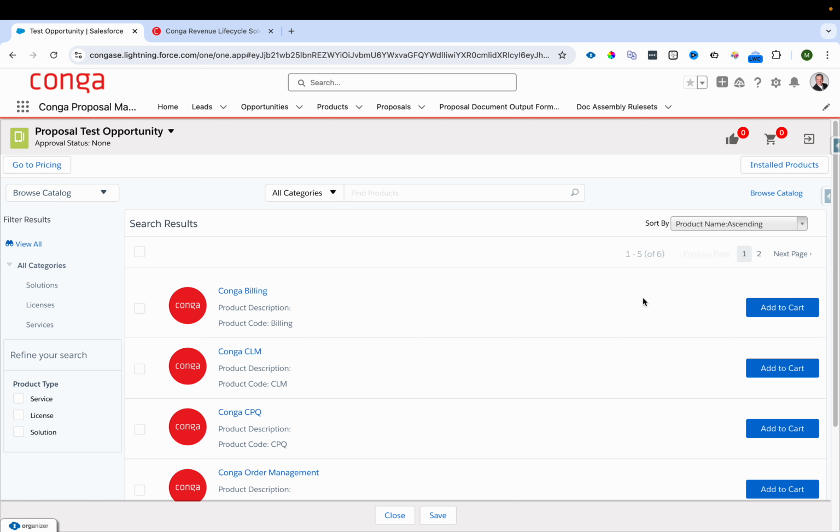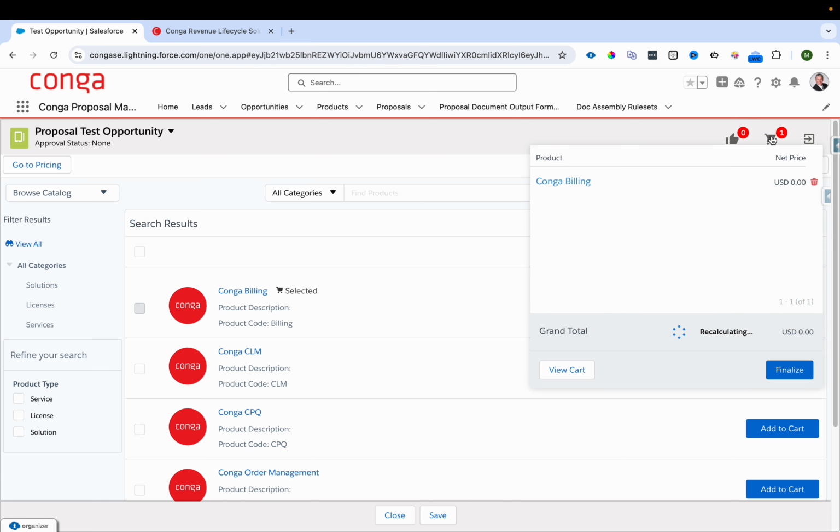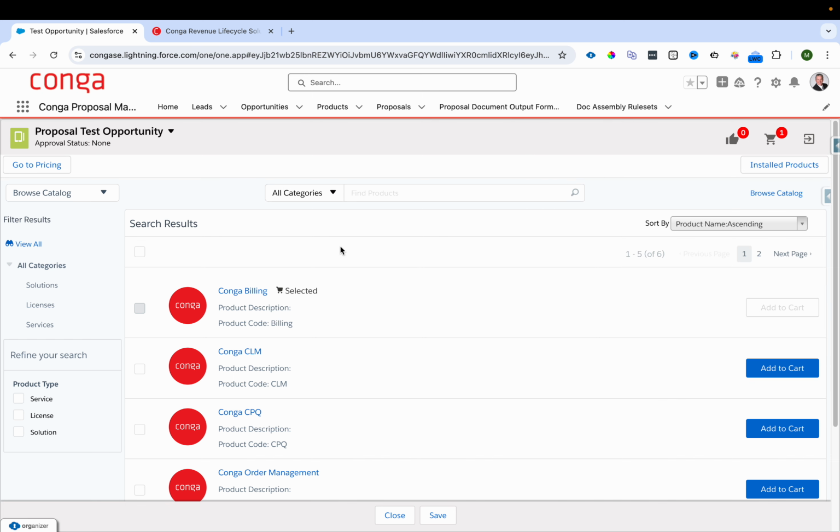Everything is configurable. Now you want to sort, so it is ascending sort, you can sort by descending order as well. Again this is configurable, you can configure this step. If you want to purchase something, you just hit add to cart and it's being purchased. You see over here that the pricing will get calculated 5400, which is the price for this. So it's easy navigation as well. Alright, so this is how you can use Conga platform to define or create a well structured catalog.